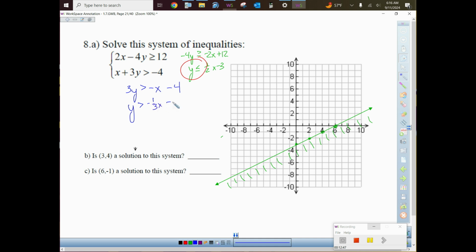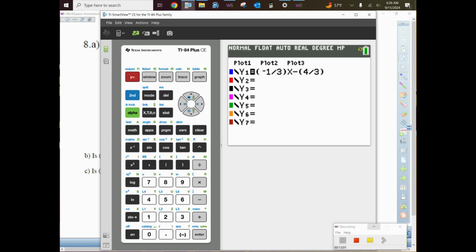And here's what's weird for people. They're like, what just happened? My y-intercept didn't come out to be a nice, neat integer in that case. That can happen. It very rarely has happened to you in the past. So what we'll do is go to our calculator, and we can just put this equation in. It was negative 1/3 x minus 4/3. Do you see how I put my fractions in parentheses also? That's a pretty good habit.